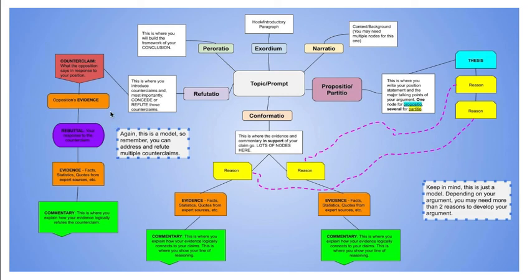So before you even get into writing any argument essays, I would like you to spend some time working through doing some of these mind maps. And your first one, take as much time as you need, okay? And I'm going to give you the prompt for the first one. Again, this is all unscored work. The purpose of all of this is for me to give you all of the lessons I would have given you anyway, because I want you prepared for this AP test. So whether you do it or not is completely up to you. I highly suggest that you do the work.